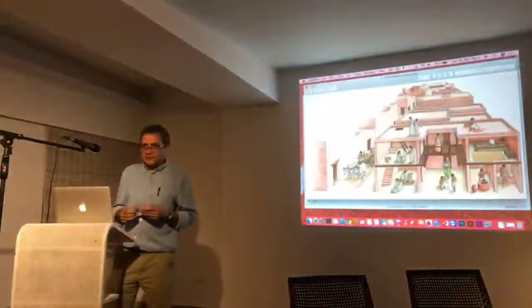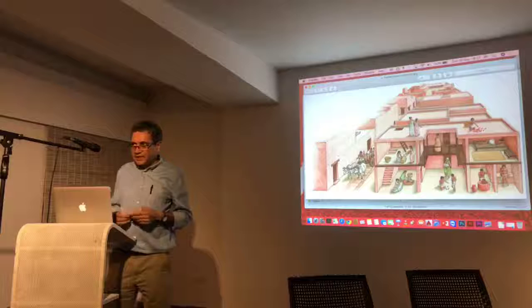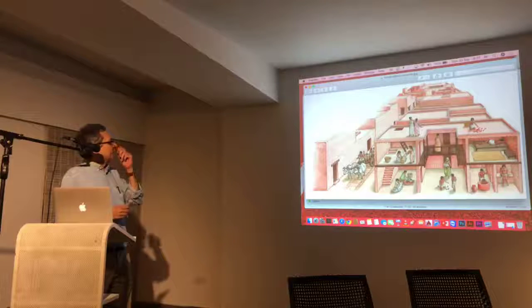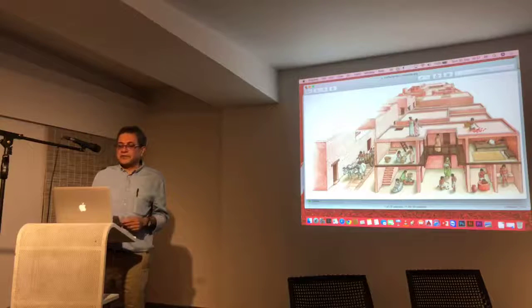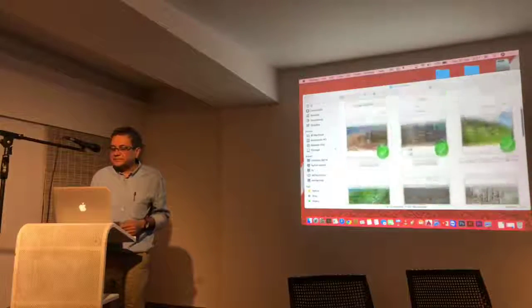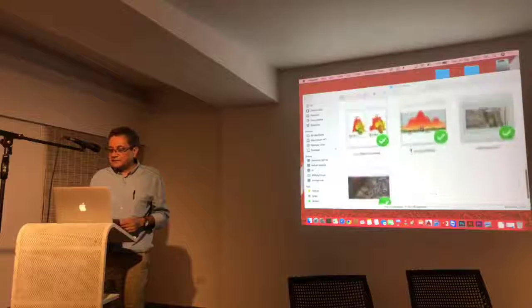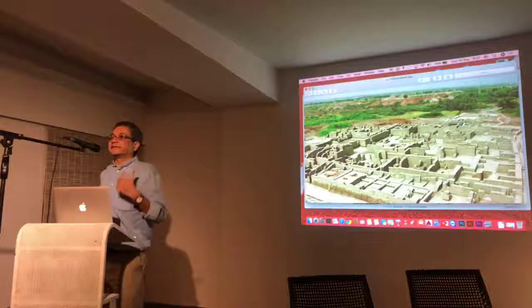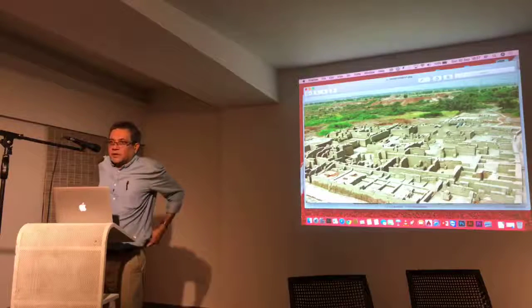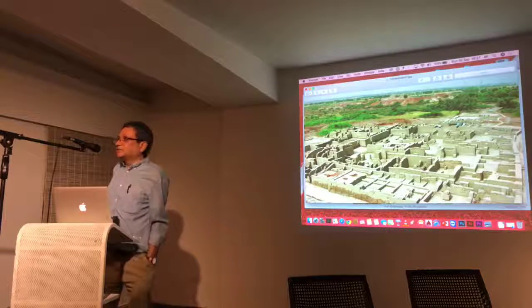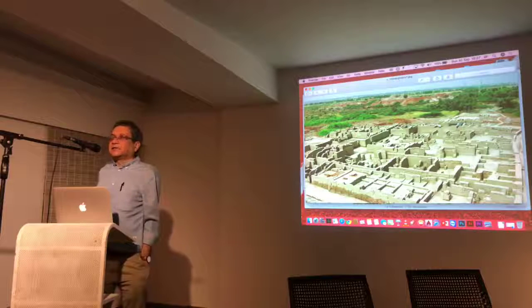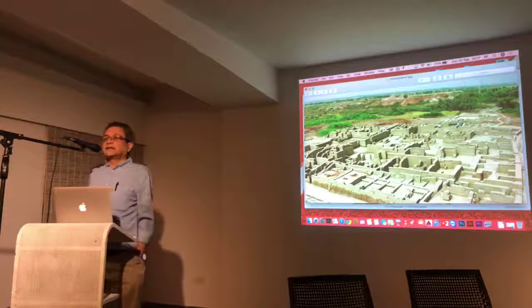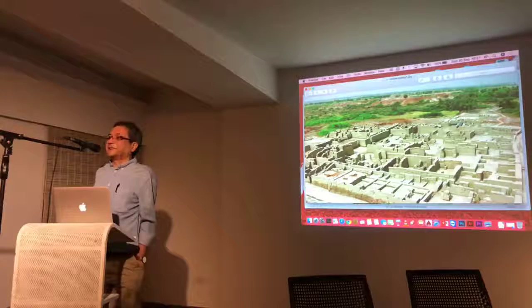This is an image, a conjecture of Mohenjo-daro 4,500 years ago. Whether it was like that or not, we don't know, but the artist thought it was like that. And it has transformed into this now, 4,500 years later. So why? What was the reason for this transformation? Historians seem to be baffled by what really happened. Some people say there was a war or something. Some people died, but they're not sure. Others say, and this is what I want to believe in, it was climate.